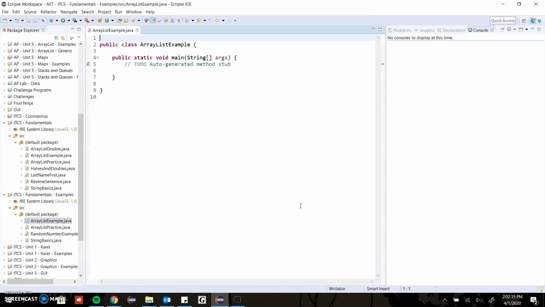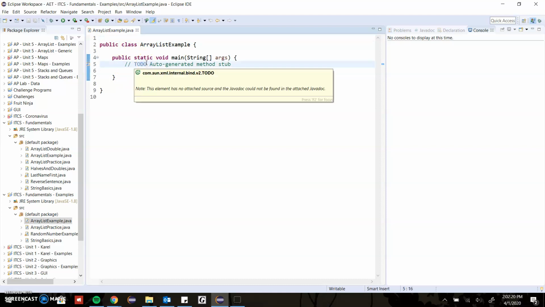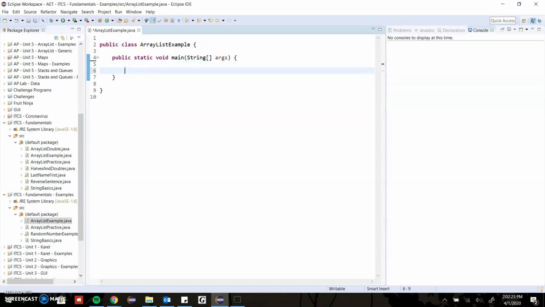We'll see that an ArrayList is treated as a resizable array. So an ArrayList is just like an array, except you don't know how big it's going to be, and you can easily add and remove elements from it. And I'll try to show some examples of the similarities and the differences from an array. If I wanted to have an array of strings, a whole bunch of words, typically we would just say String, and use the brackets to indicate that's an array. Say names of people equals new String, and at the beginning we have to specify how many people we would want or how many names we'd have.